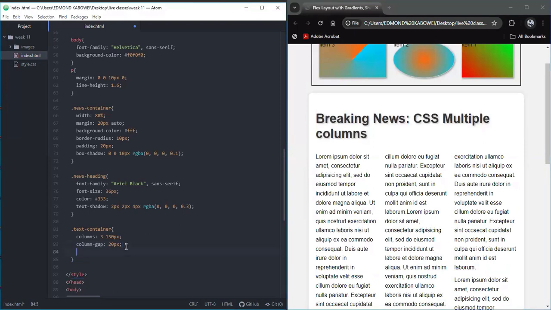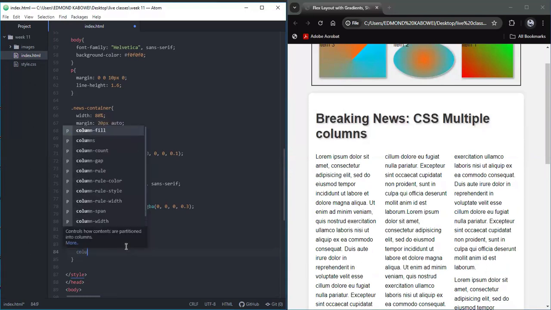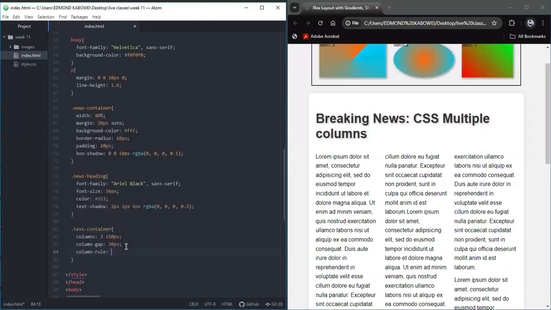And next I want to have a rule. So to have the rule, we use the column rule. And for the column rule, I'll be using the shorthand.